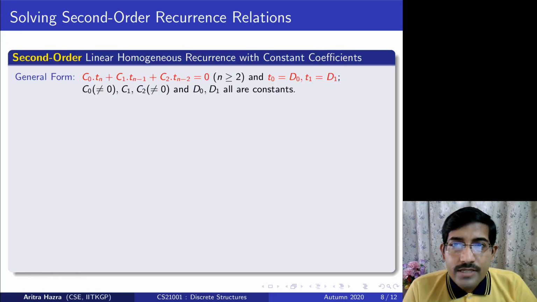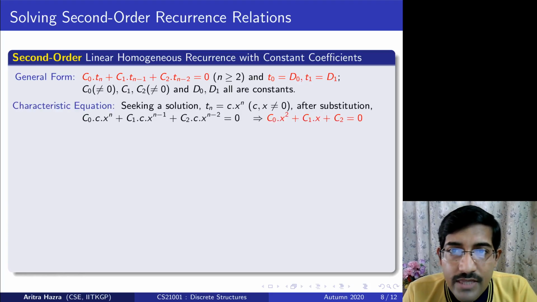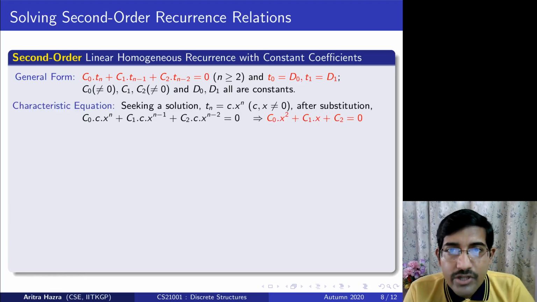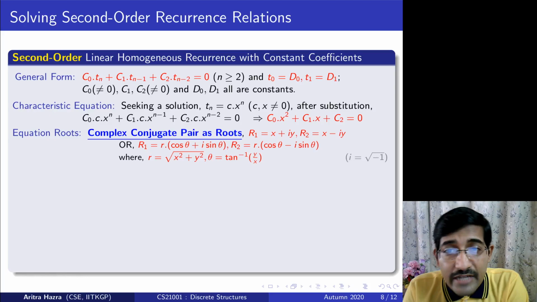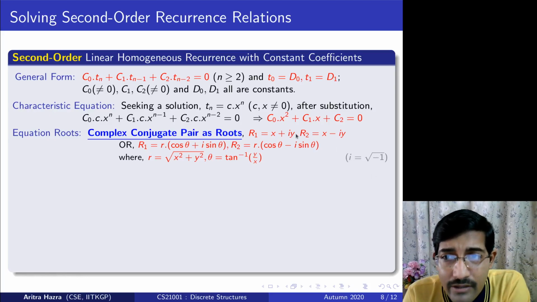So we just extend this. We have seen the case where the roots of the characteristic equation are real and distinct. What if it's a complex conjugate pair? The same thing we will do, it's a conjugate pair, so we will try to simplify it using the r-theta plane. This is simple math.